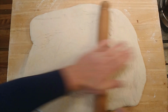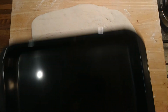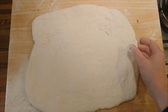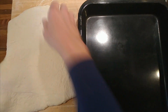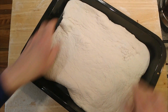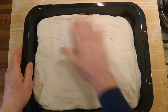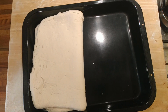So that's about... Probably should use less dough, but not to worry. It's going to be more than the bread than anything else. And then into that container. Move it around, put it in the container, and stretch it around. Let's pull that on. And it's quite heavy. It's going to be a dense bread. So that into the corners. I don't think it will stick. If it sticks, it sticks. But we should put a bit of flour in. Put a bit of flour in.